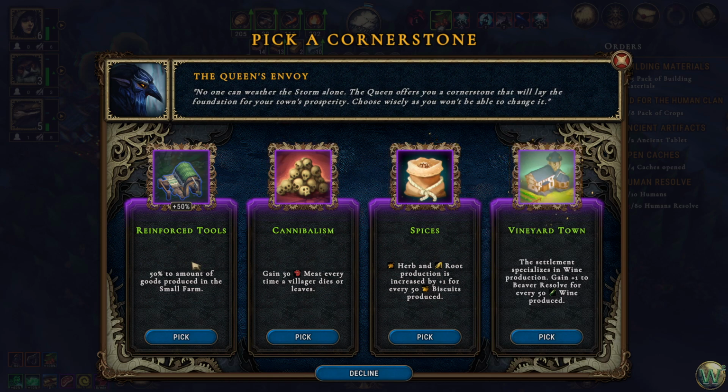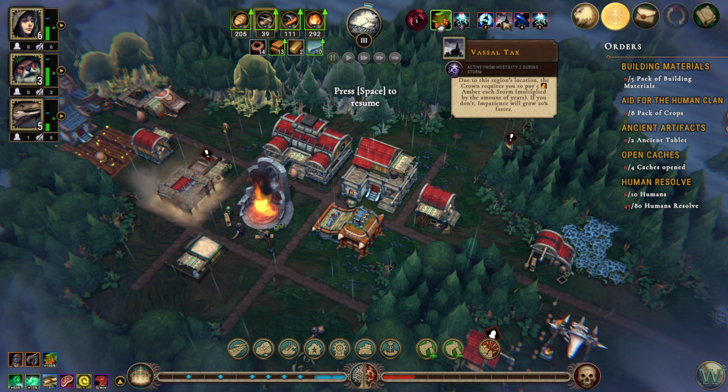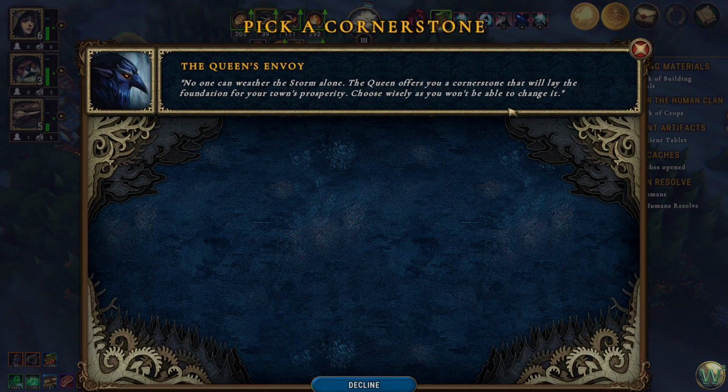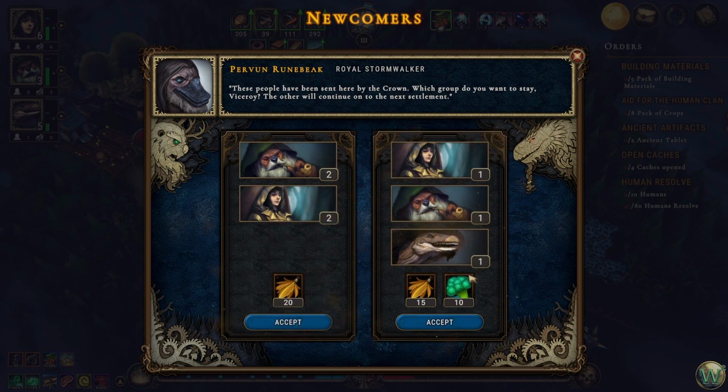And then cornerstone. We now have a small farm. Dyes or leaves we could potentially take advantage of. Urban root is increased by 50 biscuits produced, or wine production. Let's do this one, because I think we're gonna get to Hostility 5. No to this one for sure. Kinda no to this one as well. No, let's go for this one. Let's go for Vineyard Town. And then people, let's do one of each.